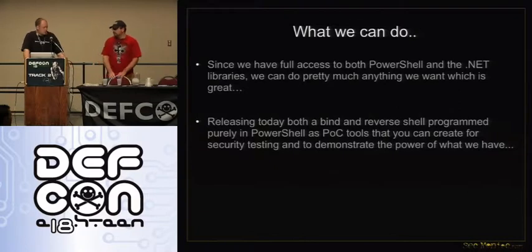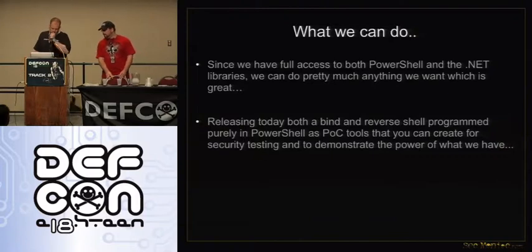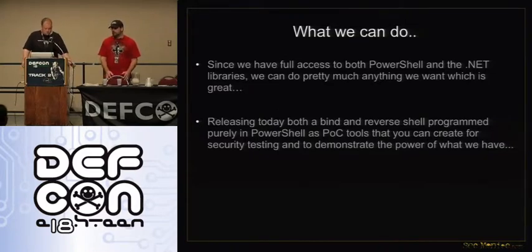All right, so what's really nice, since we have full access to PowerShell and .NET libraries, we can do pretty much anything we want. Releasing today is a proof of concept of a reverse bind and a regular bind of a command shell, just as a proof of concept to see if we could really utilize the .NET libraries to do some post-exploitation stuff. One thing about that is it's purely coded in PowerShell. So, I mean, it's a bind and reverse, completely coded in PowerShell. We're actually looking at editing that to the MSF payload libraries, as well as a few others, doing Meterpreter through PowerShell, a lot of other great things. And this was also written in PowerShell version 1, so this is compatible with both version 1 and version 2 that you see on all the newer operating systems.